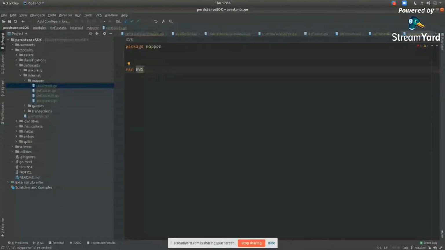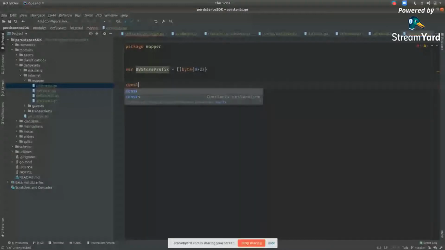So let's define that first. Store prefix. This is gonna be of type array of byte, and we'll take 0x, let's say 22. Then let's go ahead and give it a module name. Module name.